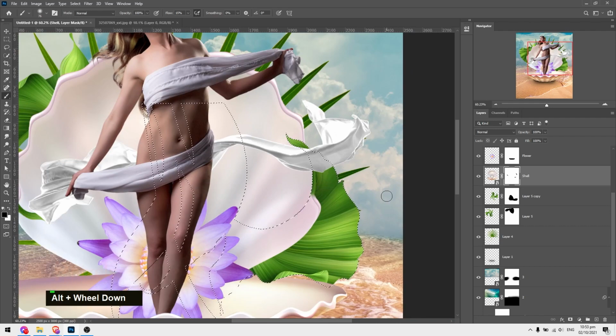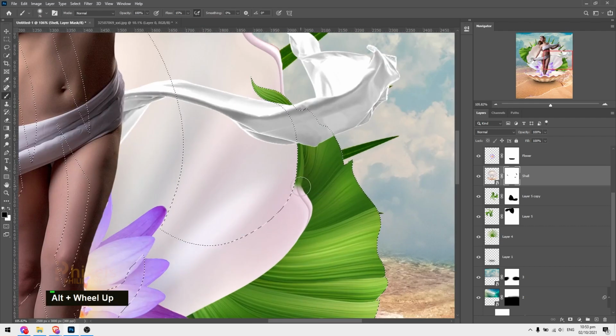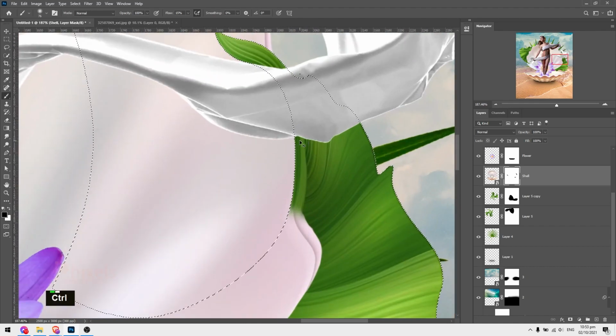Okay, but it doesn't seem to fit, so maybe let's leave it as it is for now. Let's revert what we've done. Let's grab our white brush, paint this with white, and let's just stop here.